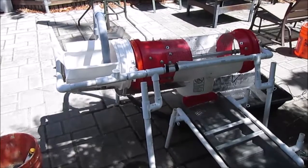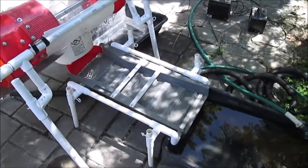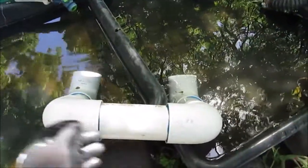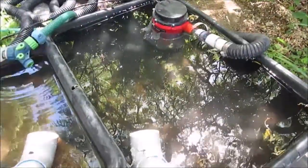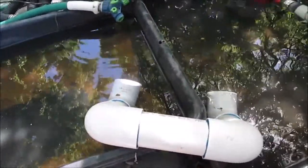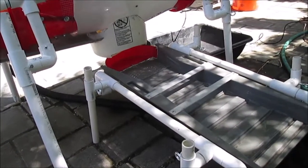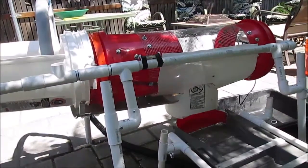I have the bucket trommel set up to do a third test — a recirculation test. I've made this device that actually runs water from one side to the other; it pumps right there. This is a really pretty simple method and there is no water spillage. I also rebuilt the stand for the sluice and put a header catch basin on the sluice. I will run some material and then we will do a gold test.